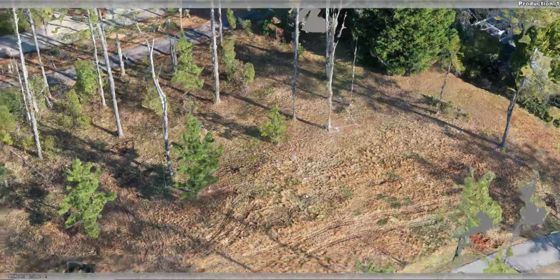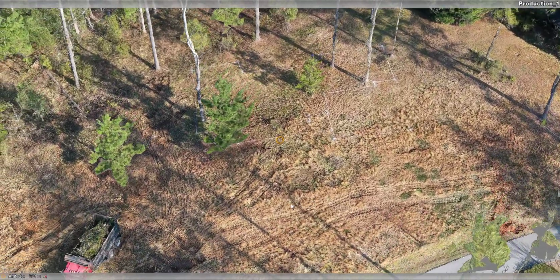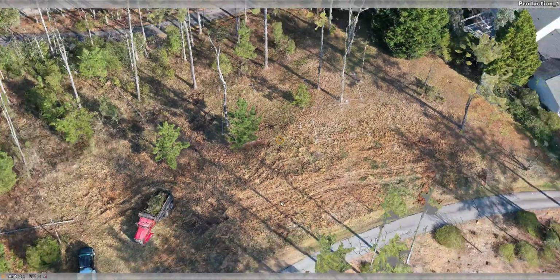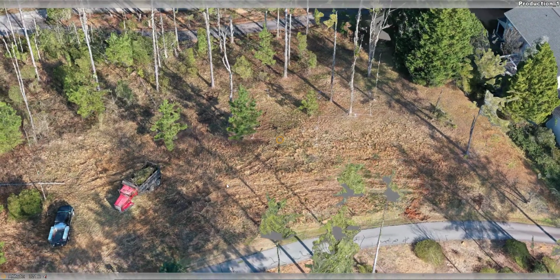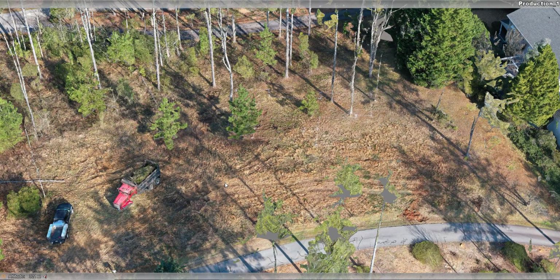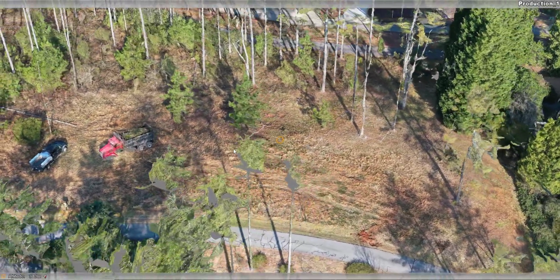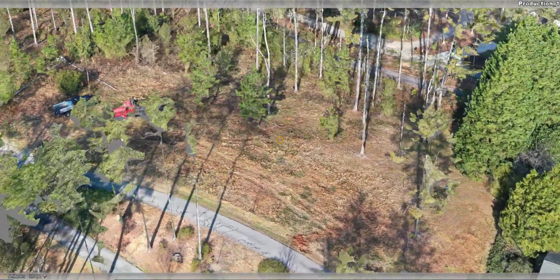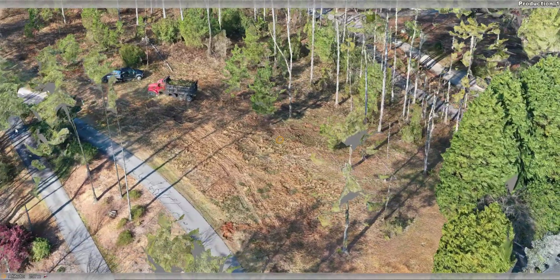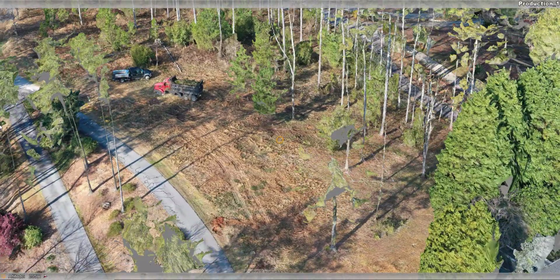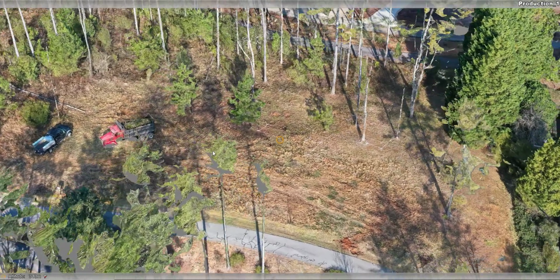But even this type of model, I think, would be impressive and would have some impact on the level of trust and confidence that a client had in a builder, being able to show them even this before the site is cleared, to give them an idea of how their house is going to sit on site.